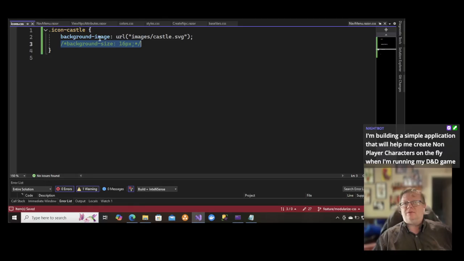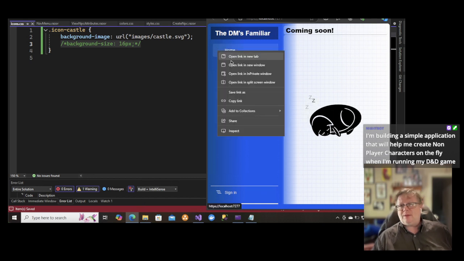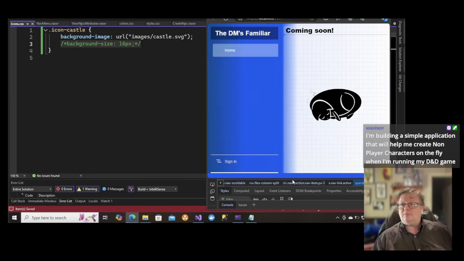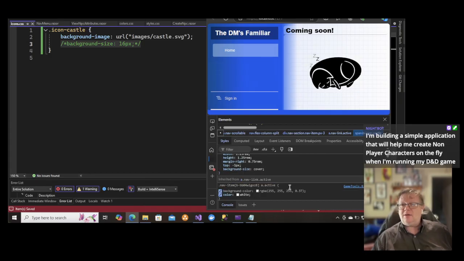Save. Come over here. I wonder. Let's inspect. Pull that up. BI display inline block.